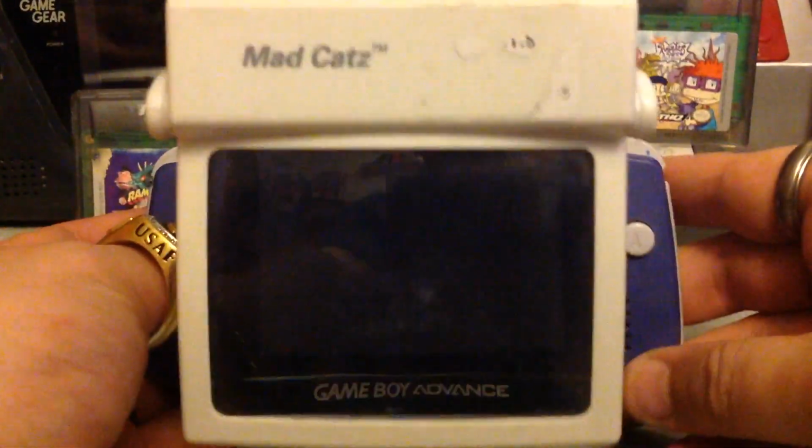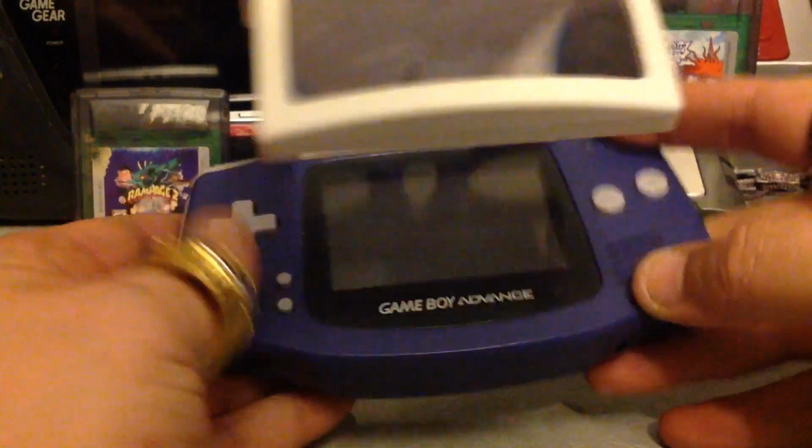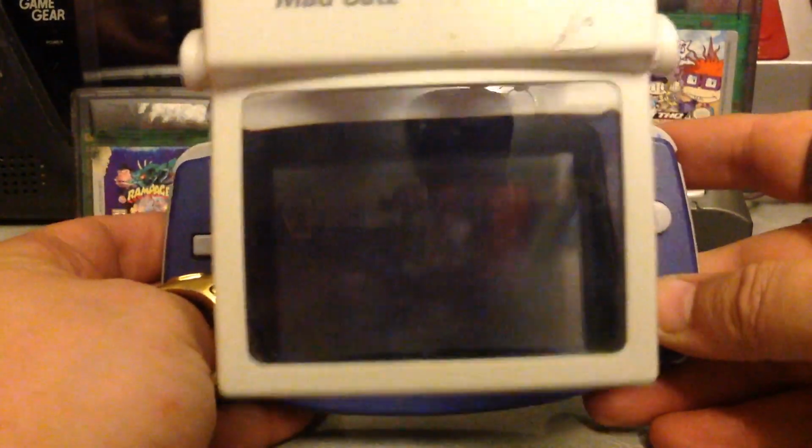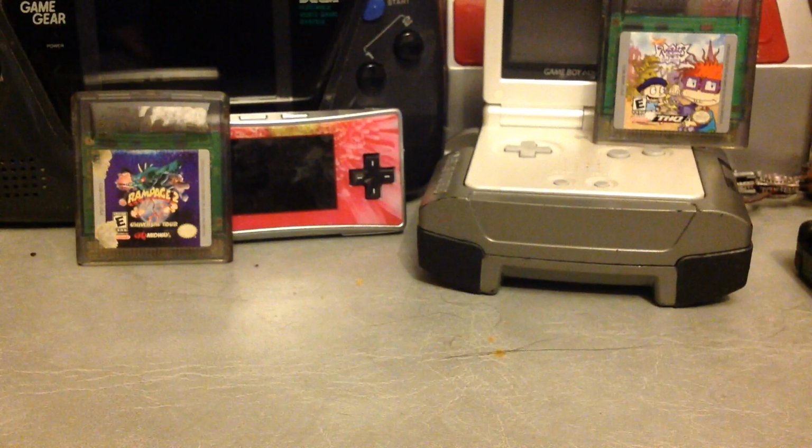Here we are with the Mad Catz attachment for, like I said, the Game Boy Advance. Now, it kind of simulates a dark room or a room without the lights on, door closed. If you just put it like that, you can see you don't really get to see anything. I do, however, need the batteries for this. Let's find the one that has it already in there.